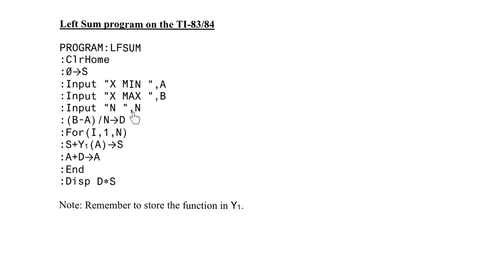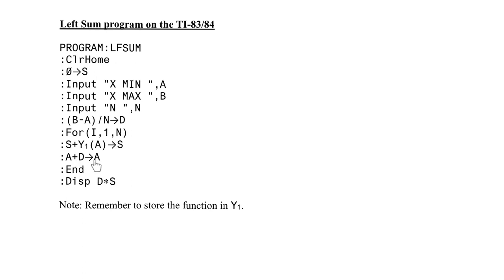N being the number of rectangles we've got, it's going to take this sum, and all it's going to do is add up the height of the next rectangle, because it starts at A, our initial value, and plugs it into Y. So in this case, if we were going to use this on that parabola y equals x squared, in y1 we would put x squared. Then it's going to plug this into y1 to get the height of the new rectangle, and then store that in S.